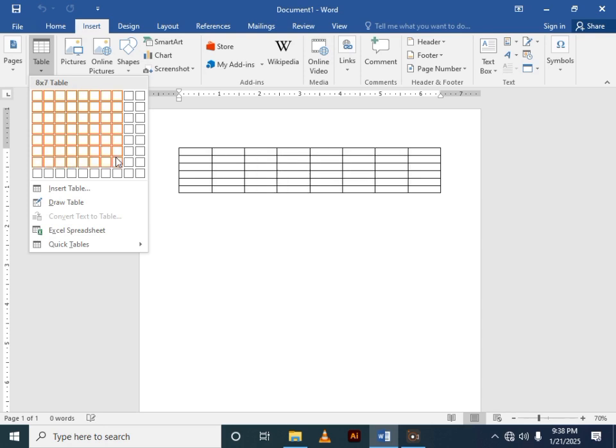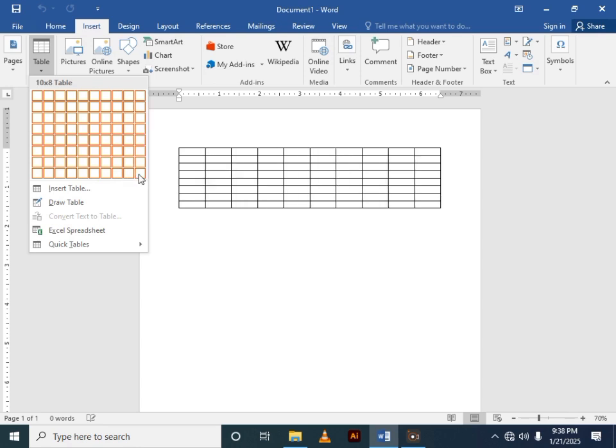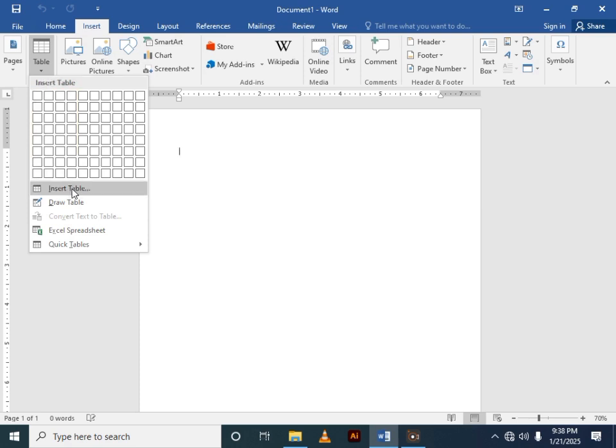So we have a template up to this particular point. It allows you to create a table that contains all these boxes that have been put here. Now, supposing you want to create a table that has 100, or maybe 1,000 by 1,000. That kind of table cannot be created using a template. So you need to use the second option, and that is what we call insert table.